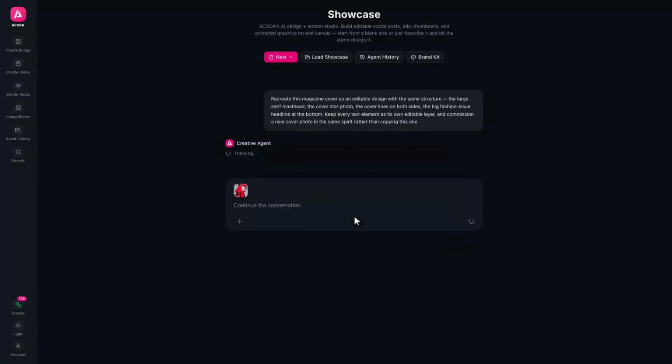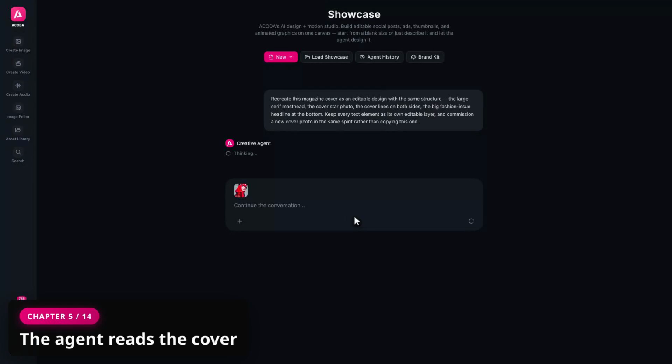That last line matters, because the photo on the reference belongs to someone else. It's also entirely yours to steer. The new photo is optional. Add a second reference next to the screenshot, and you can ask for that person on the cover instead. Your founder, your model, you. And off it goes, reading the layout the way a designer would.